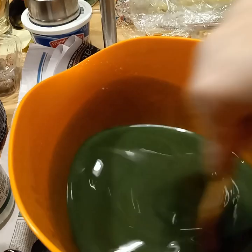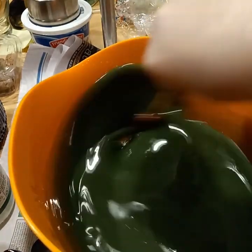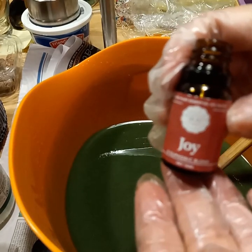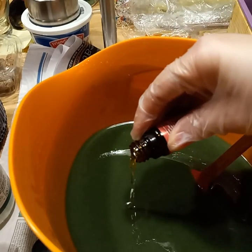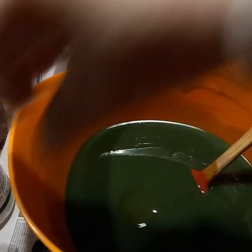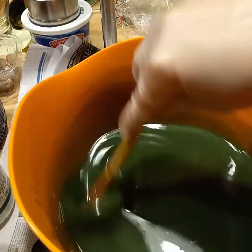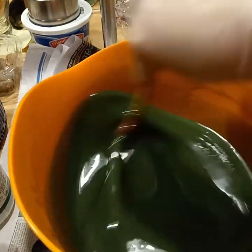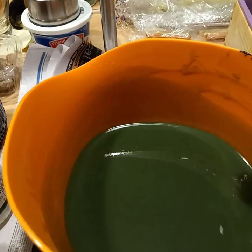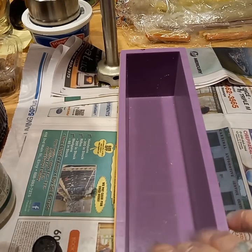Plus, you just never know how they're going to react to essential oils. It turns such a nice green, and spirulina does fade, but in its glory, it's so pretty at first. And now here's the smell. It was a blend called Joy, as you saw, and that is bergamot, ylang ylang, geranium, lemon, coriander, orange, jasmine, palmarosa, and rose essential oils. It smells so flowery and pretty and just like summer.